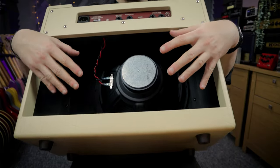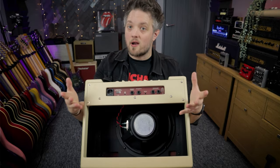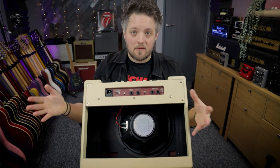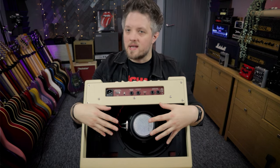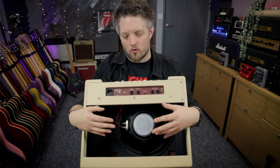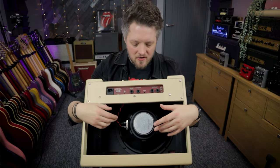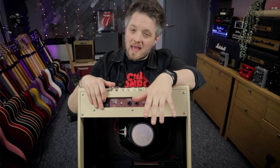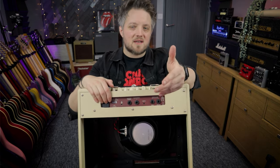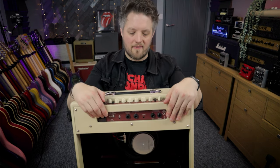And then the speaker is an unbranded 4-ohm 12-inch speaker. So the great thing there is any off-the-shelf speaker upgrade, whatever speaker brand you want, you could easily swap that out as long as you stick to a 4-ohm speaker. You can easily pull this thing out, chuck your favorite 12-inch speaker in there if you really wanted to. That idea is probably going to appeal more to gigging guitar players, where you might have played a specific speaker for a long time and you're really used to how that sounds. You could easily swap that out in this amp as well.